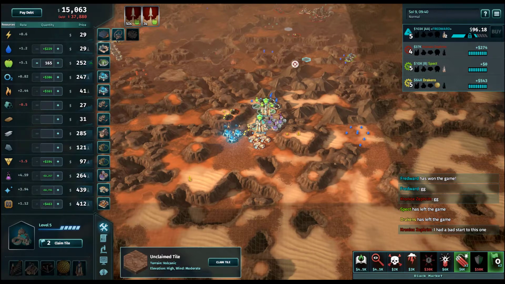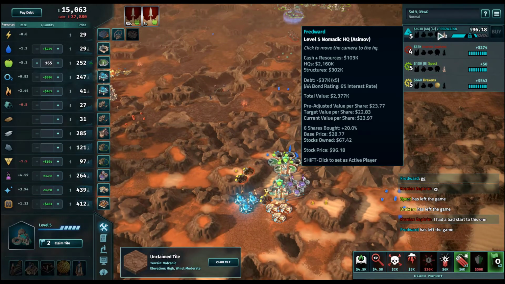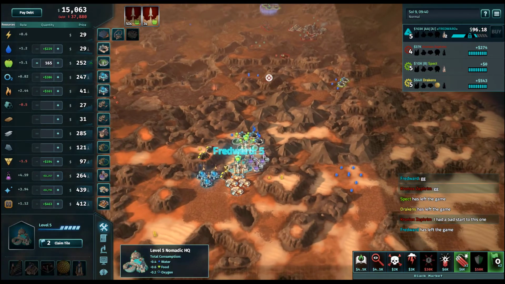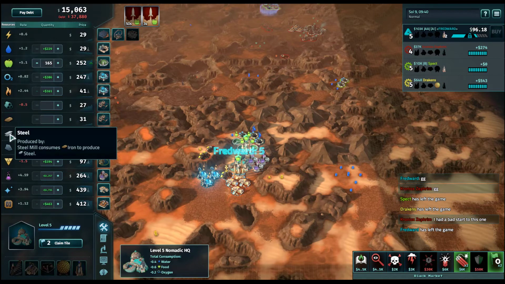Yep, Drakens was keeping up with Fredward right until they decided to buy all of Zephyr's stock, and we harped on that already, so we won't harp on it too much more, right? Yeah, I think a key in this game too is the fact that we got 3 robotics here, and the 3 robotics is underproducing in terms of steel. We do see it ending up here at almost 300k.